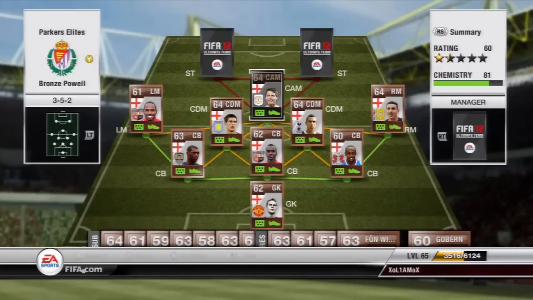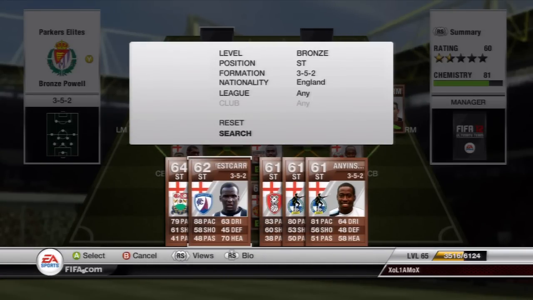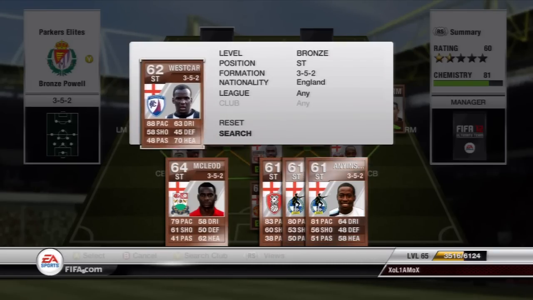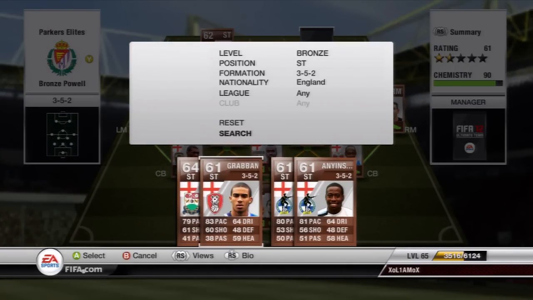And strikers, there's loads of options, but I like using Westcar. He is pacey, but he's also got a decent finish and he's good at heading. And then his partner up front, I use Graben there. Graben's stats don't look that great, but he is the best bronze striker I've ever used. He's got amazing long shots, really good finesse shots. That 60 shooting is a lie. He feels like any of the silver strikers I've used really this year. So he's a great player to stick there.